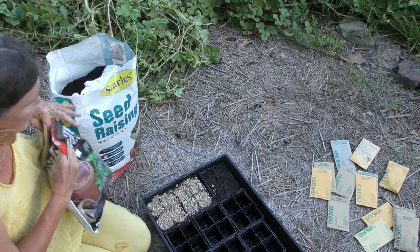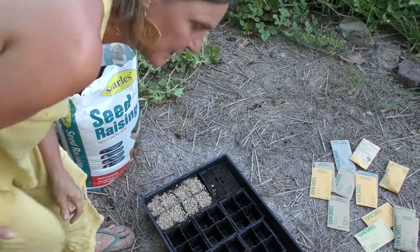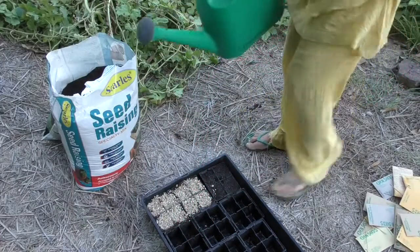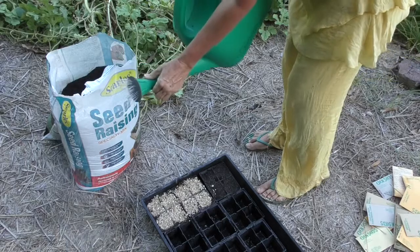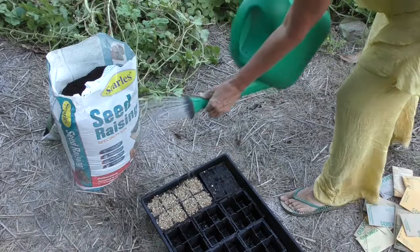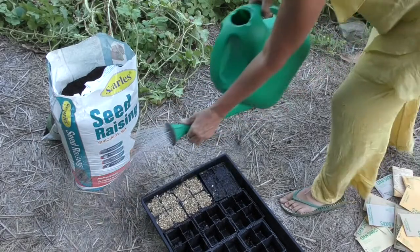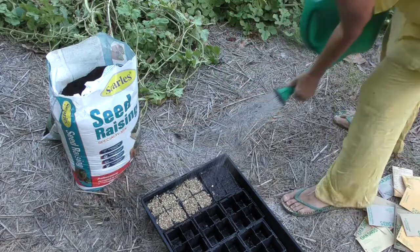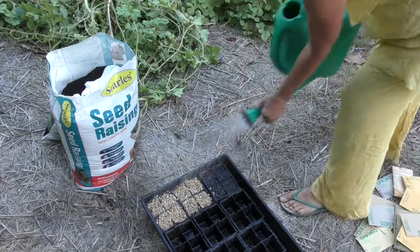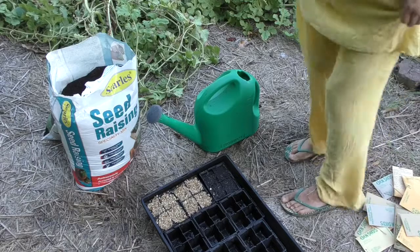For the purposes of this demo, I'll leave it there. But I wanted to show you how to water your seedlings. You want to get up a little bit of a flow off the seedling so you can just pass it gently over the top like that. So you're not getting big splashes on it. Like gentle rain. And I've got some seaweed in the watering can as well. So we'll see what happens here.